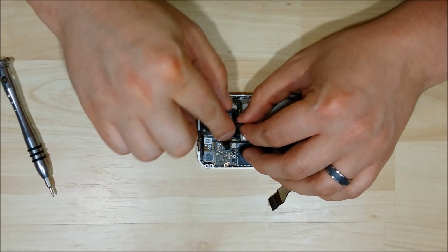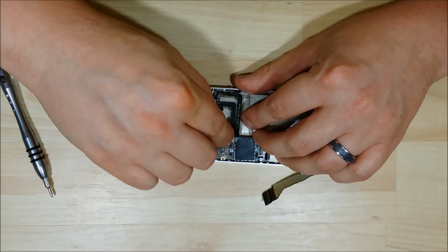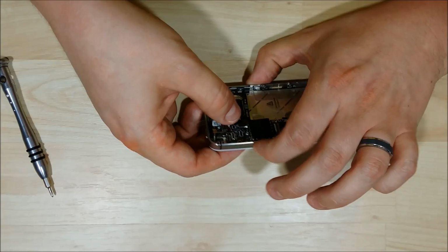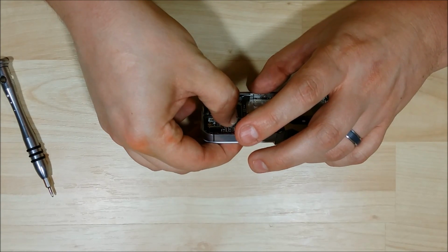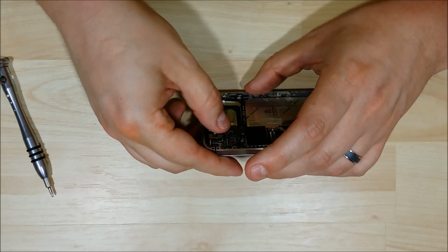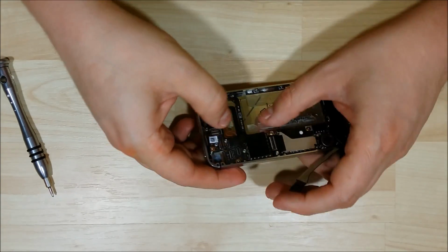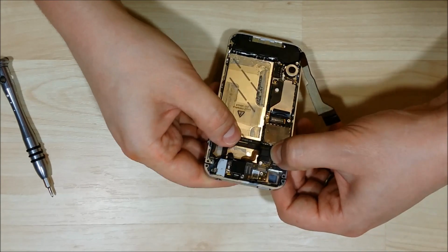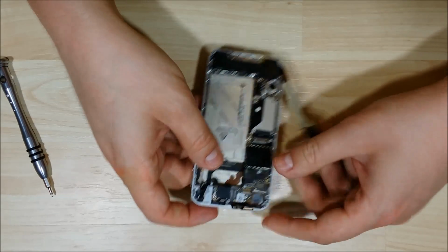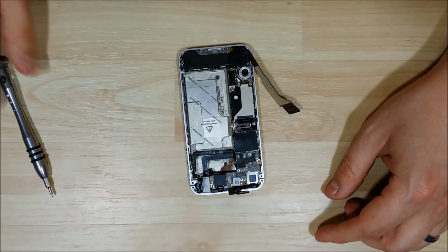Alright, we're going to go ahead and put down some of these ribbon cables here. Get them out of the way so they stop popping up. These can be a little tricky as well. You don't want to give them a lot of force as the connector is very small. So try to get it as seated as possible, and then put a gentle force with your fingers onto it, and you'll feel it snap into place as well. If it does not, try to reseat it and then push it down just a little bit harder.